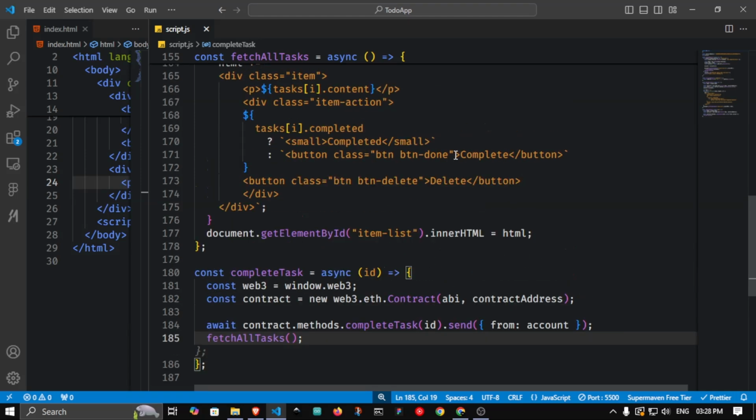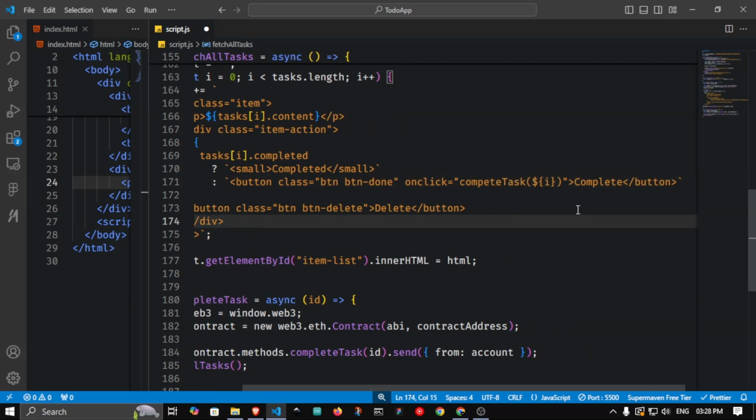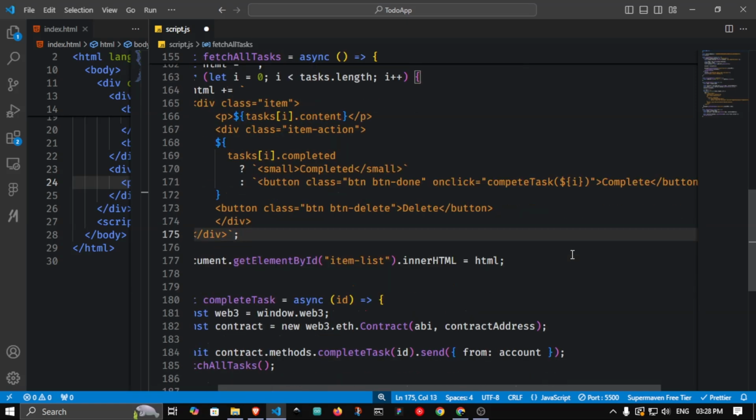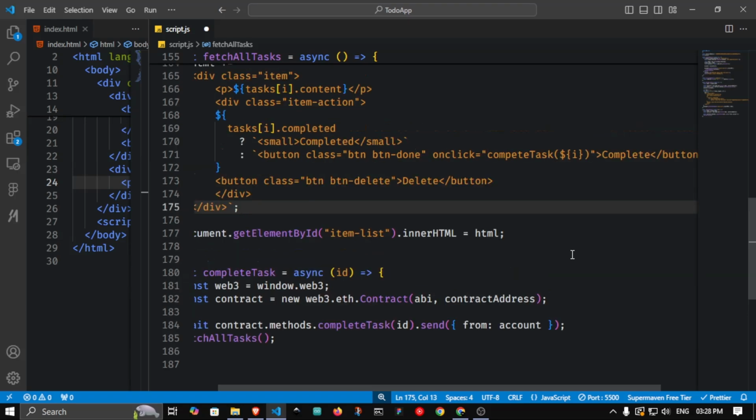Now we have to use this function somewhere here. So how you can do that? Let's quickly create an on click event. On click event equal to the same function name and the ID obviously, which you can pass using this string format. Okay, so I think this is good, looks like.